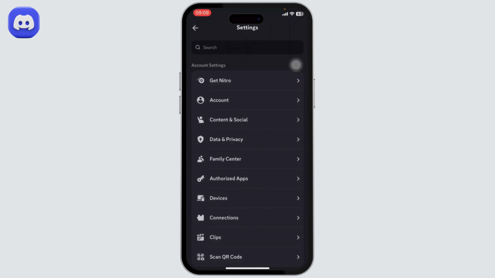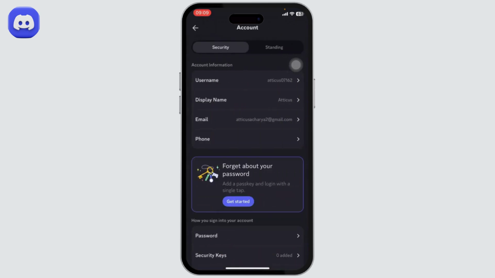And after you tap on the gear icon, you'll get redirected to your account settings. Now, right there, you should find your account option. Now, whenever you simply tap on account, you should get a pop-up saying verify your email address. Now, if you have already verified your email address, you won't be getting it, such as me right here. I have already verified my account, so I will not be getting the verify your email option.